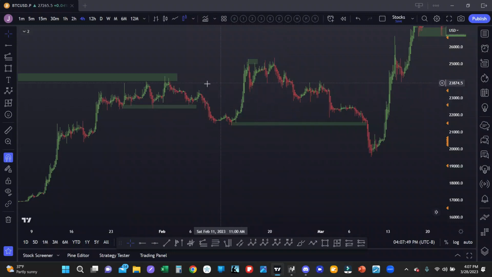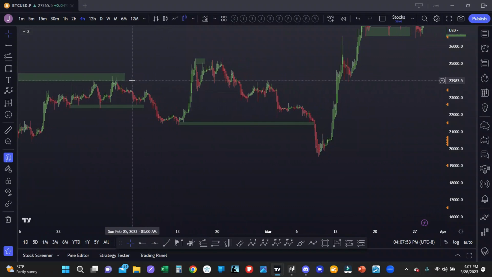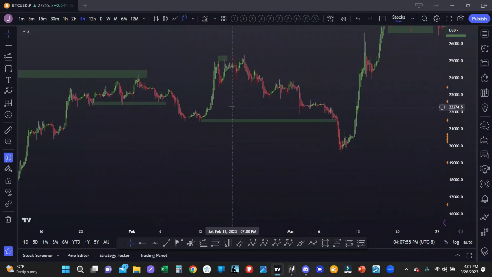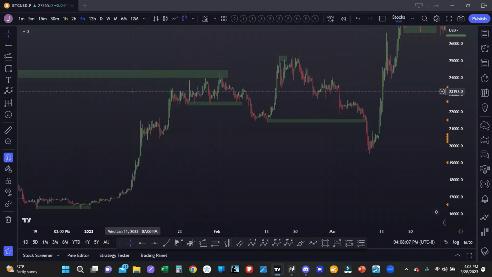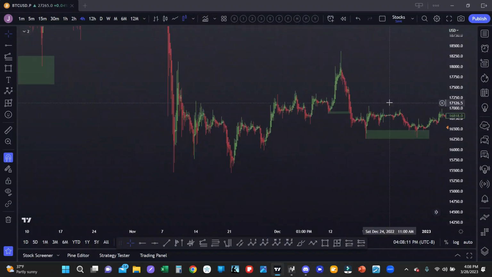You don't just mark out these zones and say, right then, there's a zone I'm going to buy, or there's a zone I'm going to sell. You have to understand that every single one of these that you see is not always going to give you that reaction that you're looking for. Now, most of the time they will, but just not always. So just make sure that you're also understanding the context of the market.